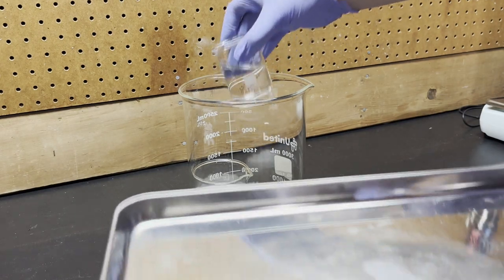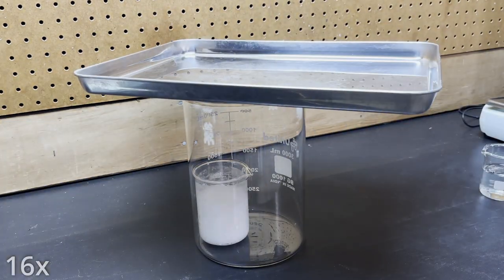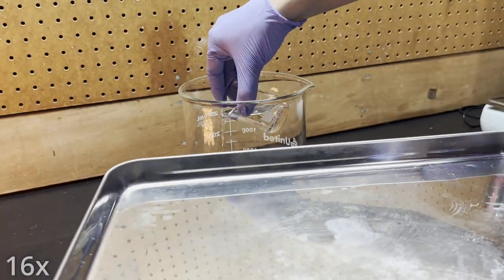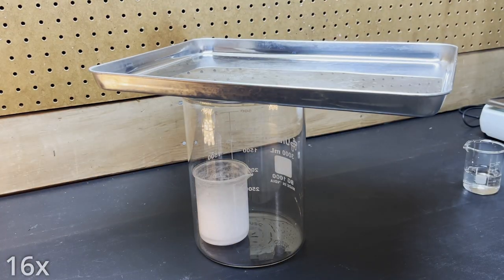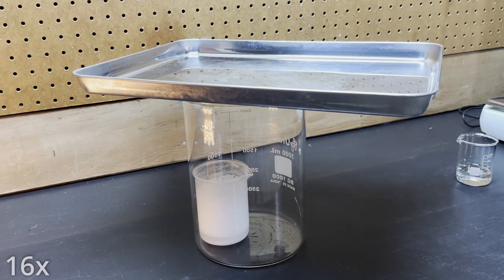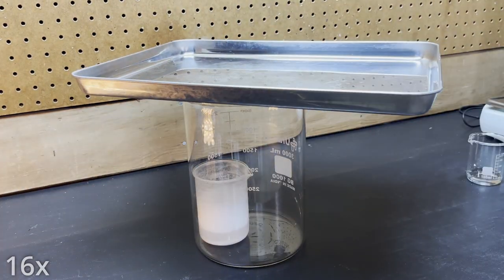Carbon dioxide is about 50% heavier than the air around us, so it pools in the beaker as we generate it. But we'll cover it to limit how much blows out from the air currents in the room. Then just keep adding vinegar until it stops bubbling.